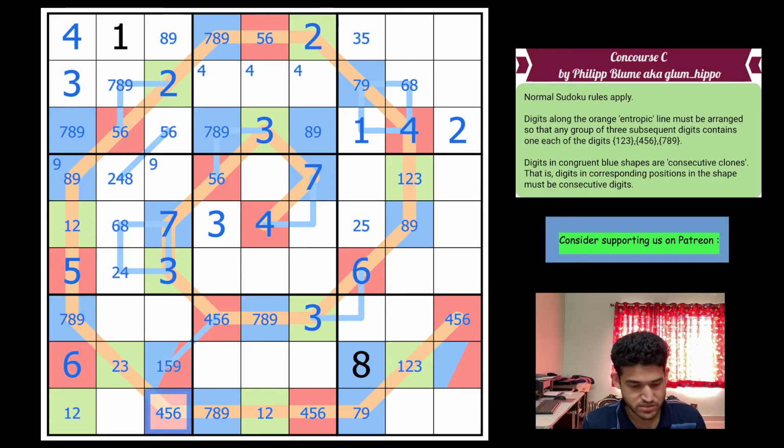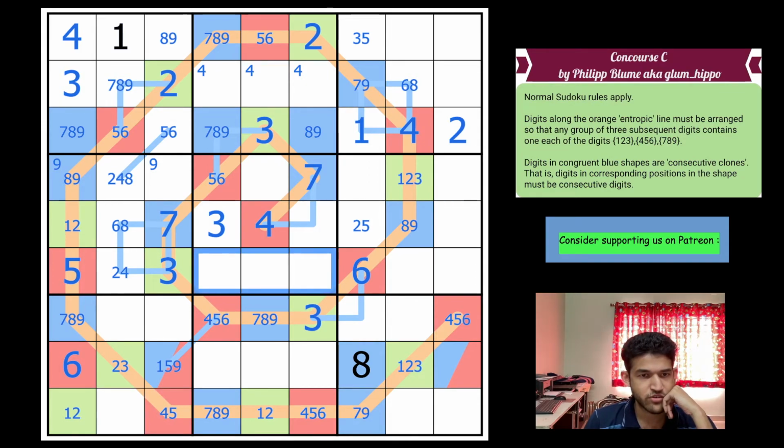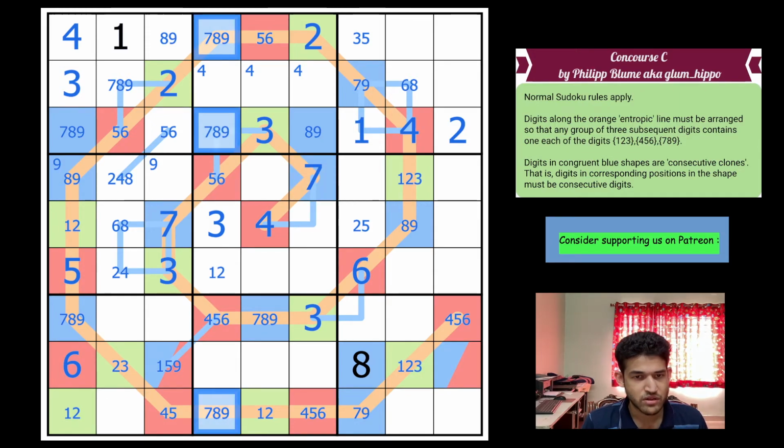6 here forces 6 out of this cell, 4, 5. Okay. These 3 cells cannot take 4, 5 or 6. So which means they can't be red. They must only be green or blue. Okay, this is in particular 1 or 2. Pencil marks 3, 4, 7, 8, 9. You have a triplet here, 7, 8, 9. So this is not 5 and 6, 2. So this can only be 1 and 2. And that makes it green.